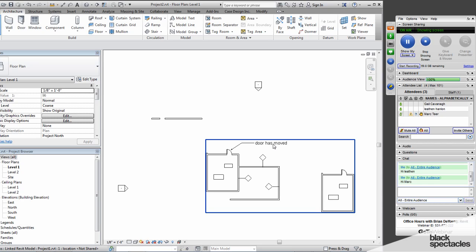Correct. And like I said, we use this technique a lot for coordination purposes. Like we will essentially mark up a view and then send that linked view to another discipline or somebody else working on the project, or a senior person will mark up a view, and then somebody that needs to actually do the production work can link that in, use that linked view as basically a background to see what has changed and then what work they need to do.